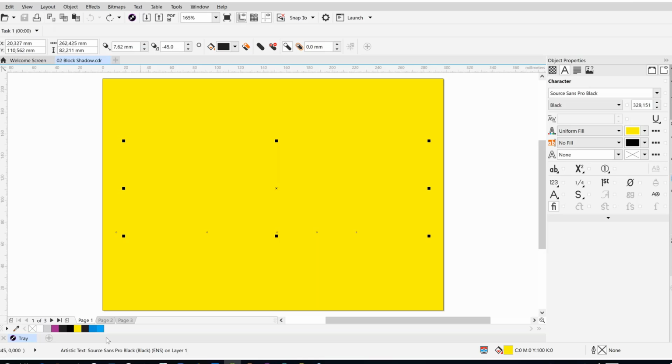The first thing I'm going to do is go ahead with a type, and I'm going to give it a cyan outline, kind of stroke. And I'll go ahead and make that a little fatter. I'm going to do that through the, let's see if I can move this panel a minute. There we go. If you can go down for me, please, so I can get to my object properties. Thank you very much.